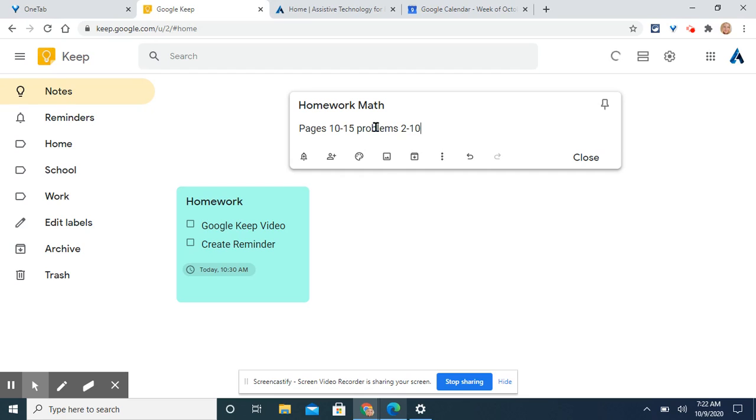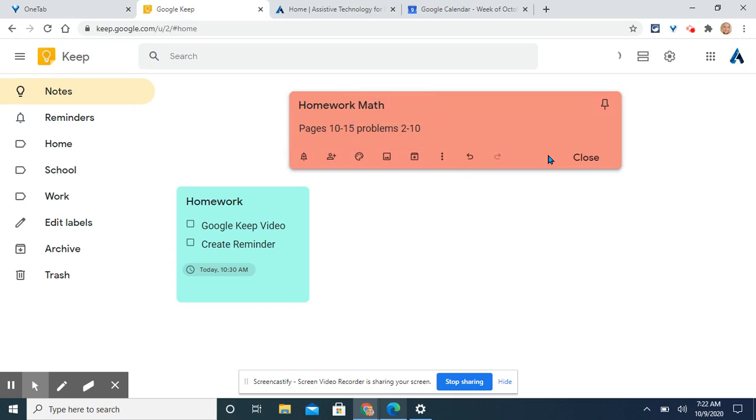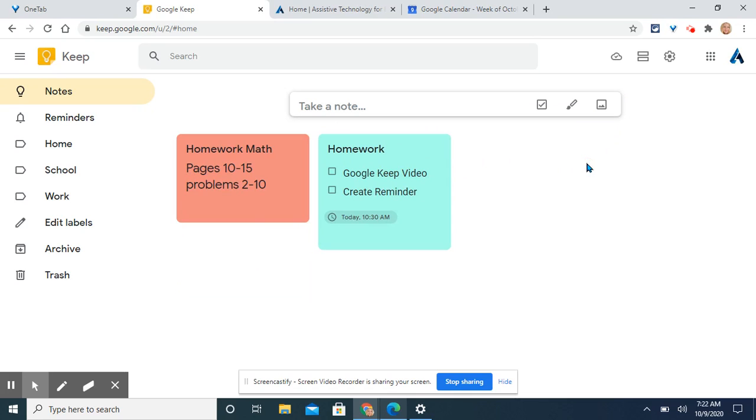Through 10 as an example, and we'll make this one red. So just so you can see how they stack up as you start to create some new reminder notes, again, to remind you at any time.